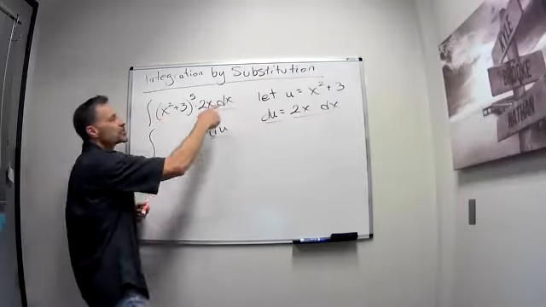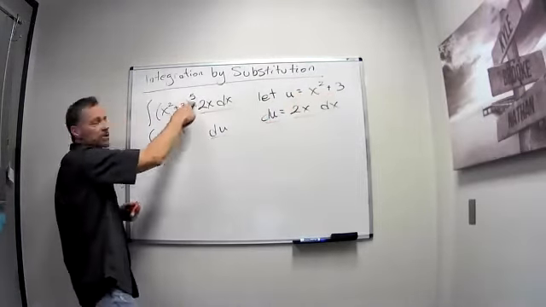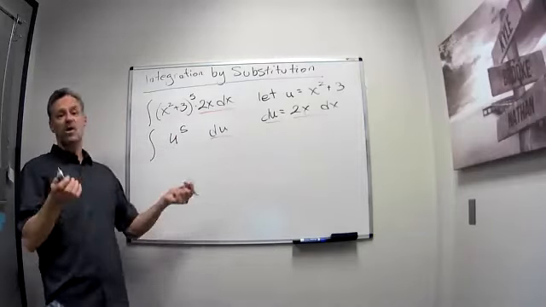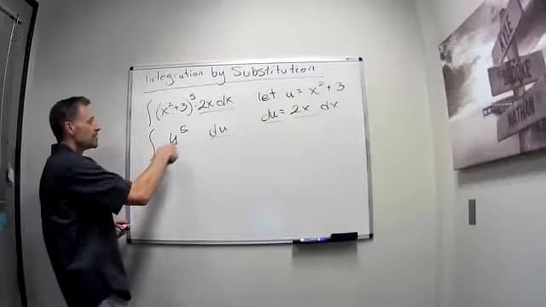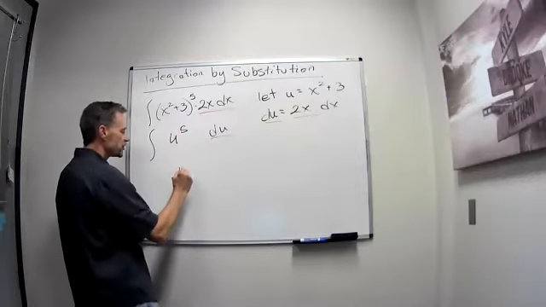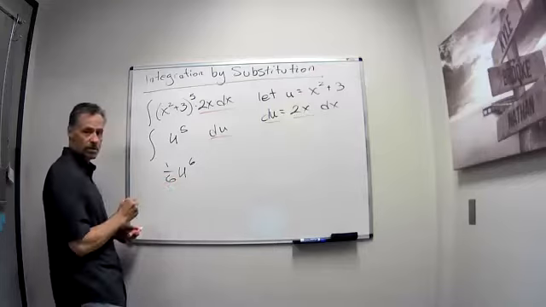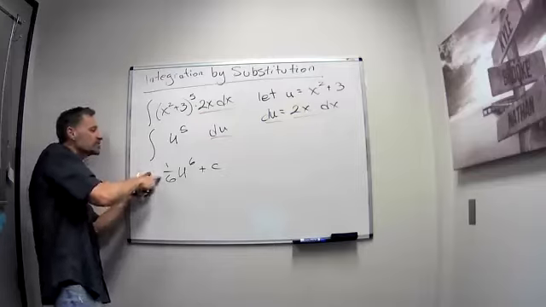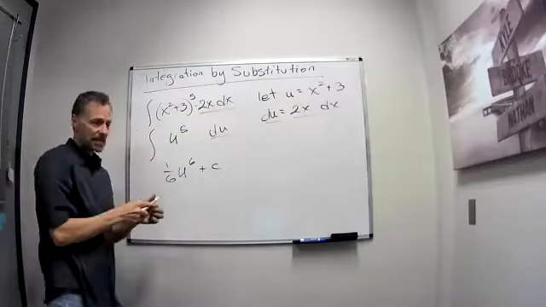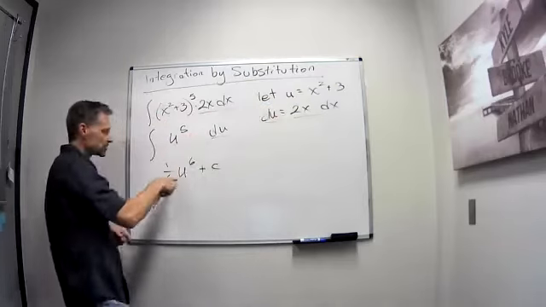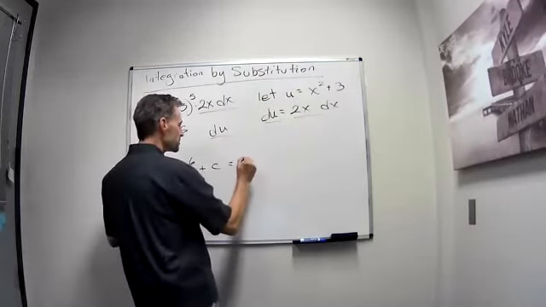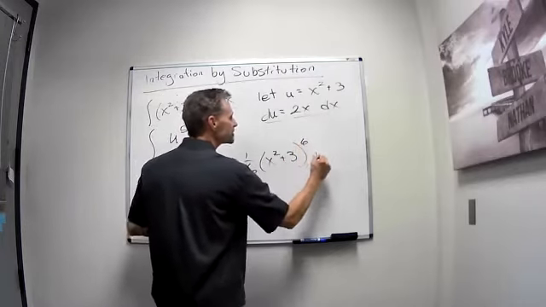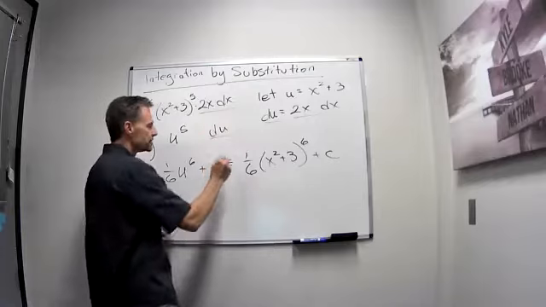The x squared plus 3 becomes u to the 5th power. And now it's something I know how to integrate. I'm like, oh, that's easy. Remember, to integrate, you go up 1 in the exponent, multiply by the reciprocal, and then we'd have to plug in this plus c. Well, the answer is not in terms of u, it's in terms of x. So now I just resubstitute, and I take that x squared plus 3 and plug it in where the u is. So this becomes 1/6 times x squared plus 3 to the 6th plus c, and I'm done.